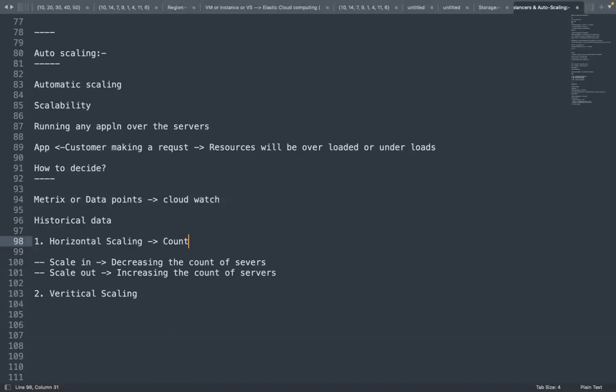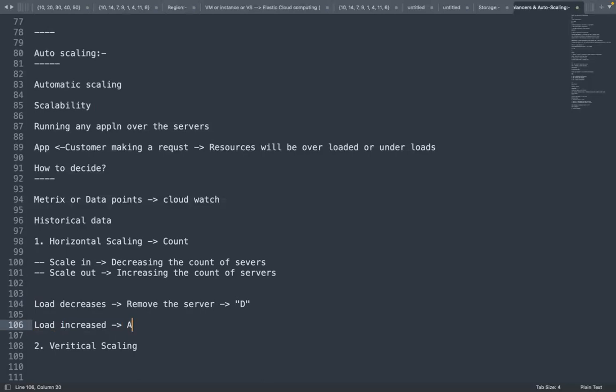So in horizontal scaling, say for an example, if you are getting low traffic, the load is decreased. When the load decreases, it will remove the extra servers. It means that there is a decremental operation. But when your load is increased, it will add servers.